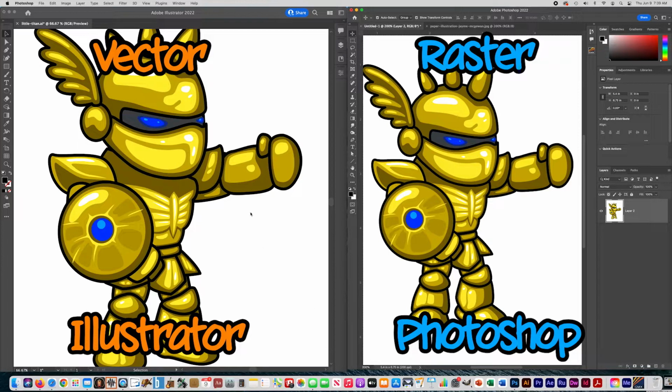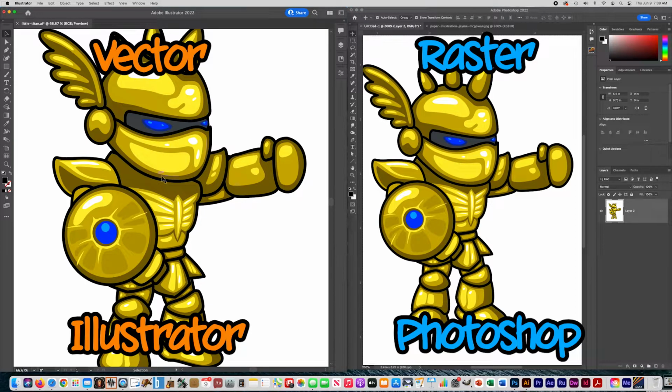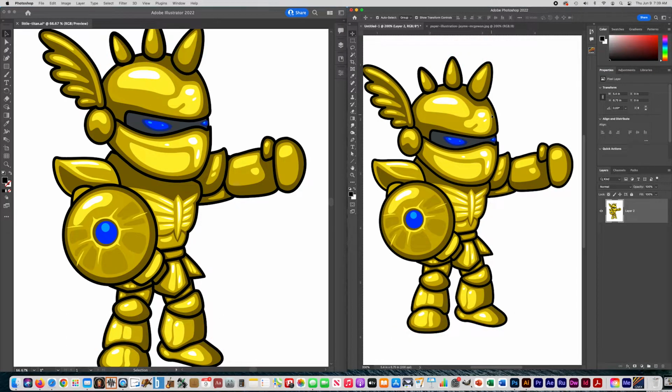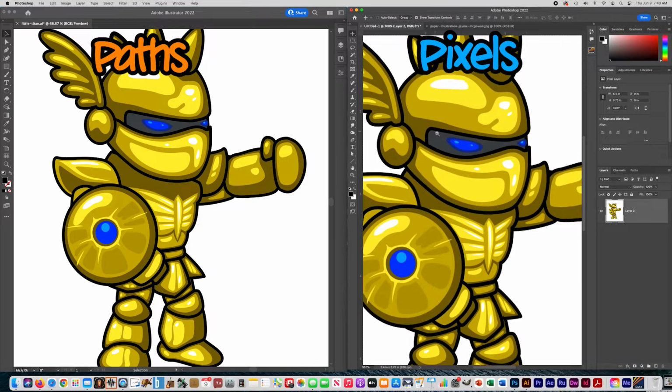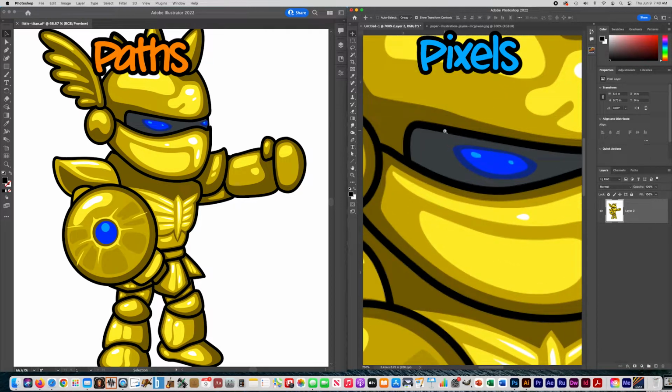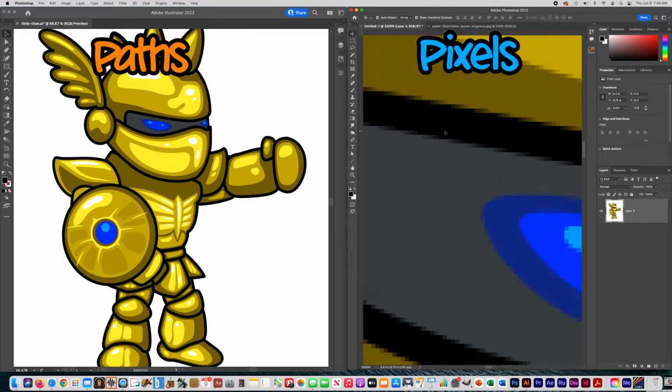So on the left-hand side, we have the same picture on both sides, but the left-hand side is the Adobe Illustrator version, which is a vector graphic, and the right-hand side is Photoshop, which is the raster or bitmap version. So first of all, the main difference is if you look at the Photoshop document, it's made out of pixels, right? So when you blow this up, you're enlarging the pixels, and the more you blow it up, the bigger the pixels get, and then you start to get these jaggy little lines because you can see each pixel as you blow it up.